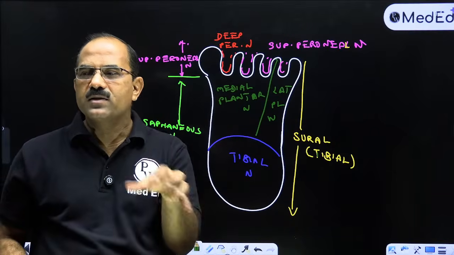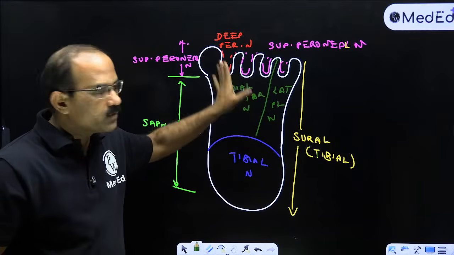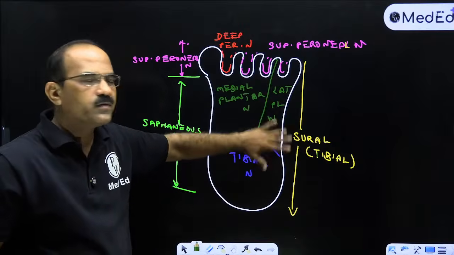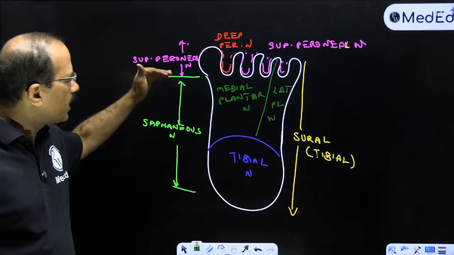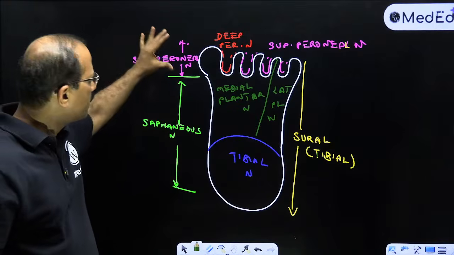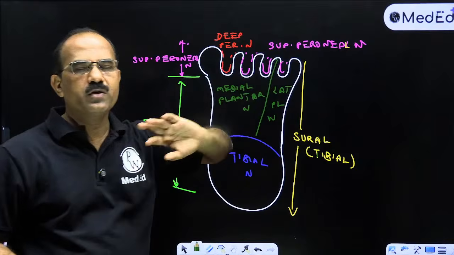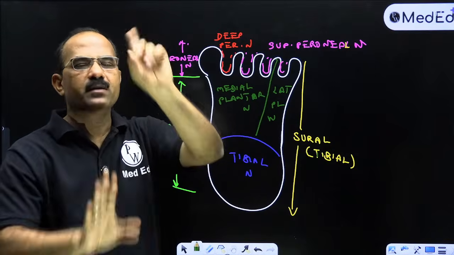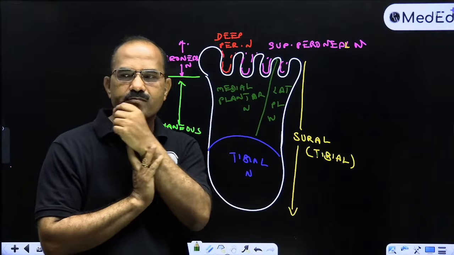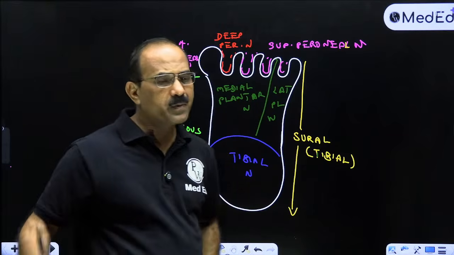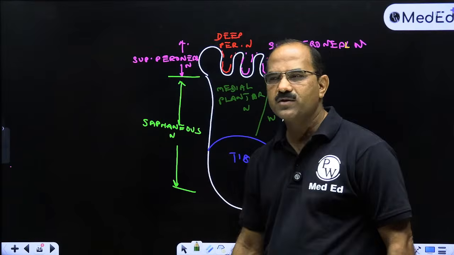So the heel is supplied by whom? Tibial nerve. 3.5 fingers, medial plantar nerve. 1.5 fingers, lateral plantar nerve. ये दोनों tibial nerve के branches होते हैं. Medial aspect of the foot up to the great toe, saphenous nerve. Medial aspect of the great toe, superficial peroneal. All the web spaces, superficial peroneal. First web space, deep peroneal. Lateral aspect, sural nerve. इस पे बहुत MCQs है. Just remember this. Plenty of MCQs on this.